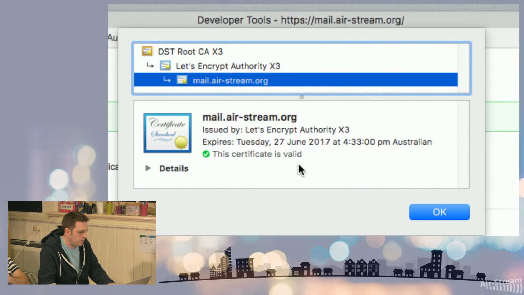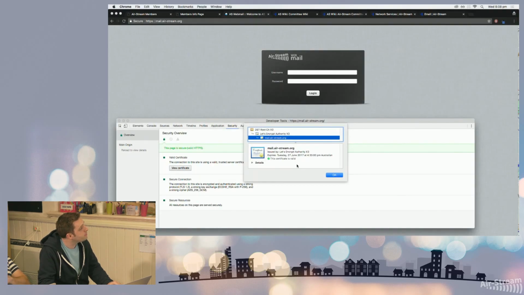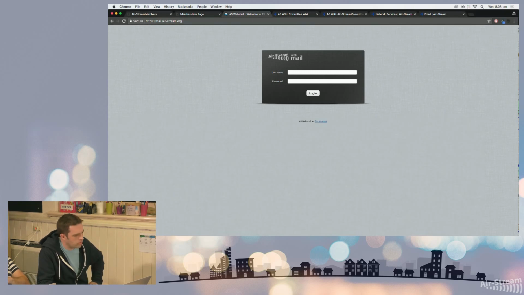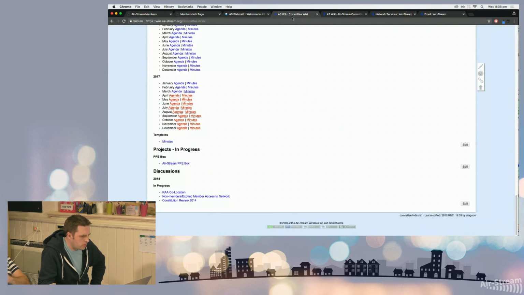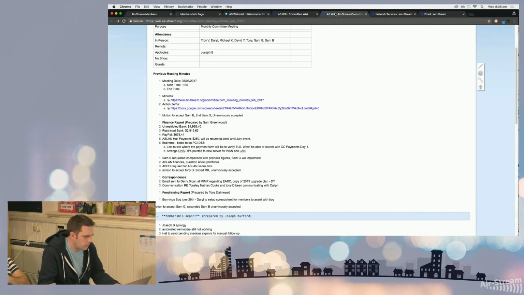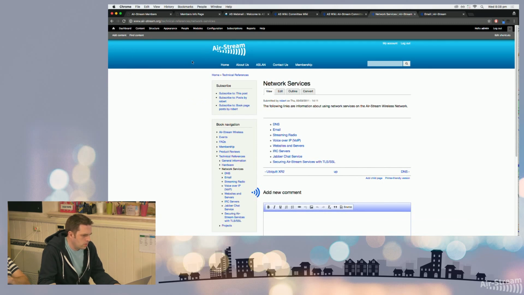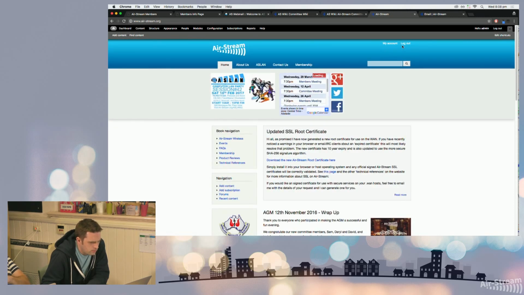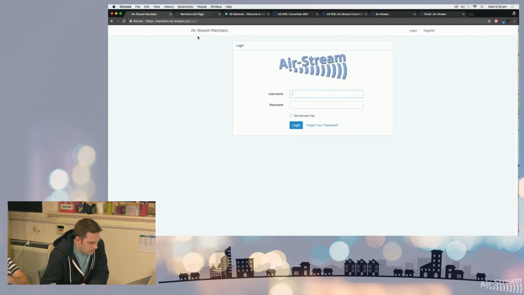You'll see something like that come up in your browser. I'm pretty sure the wiki and the tracker have all got them now. If not, we will. Here they are anyway, the wiki, and of course the main website as well, and the tracker which you saw earlier. The main website is getting an update very soon. Stay tuned for that, and it will be SSL. Before you panic, one main reason we need to do that is a lot of browsers are now enforcing that you're not allowed to log into any pages with a login box on them unless they're secured by SSL. So now is the time to migrate if you haven't done it before.